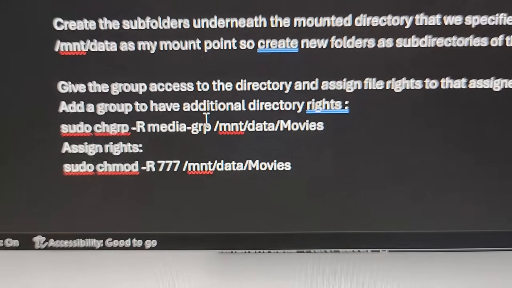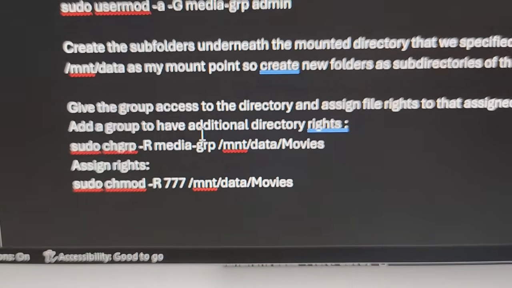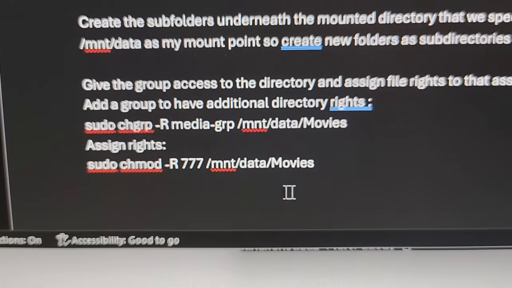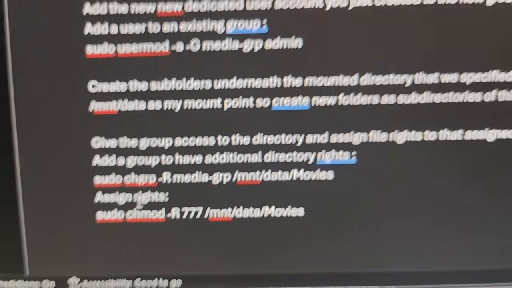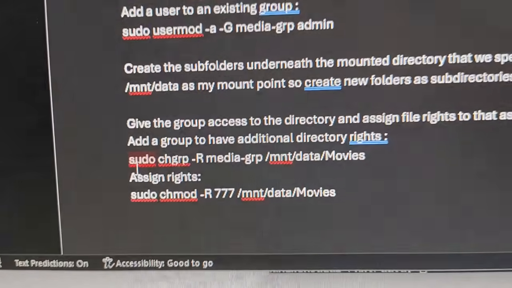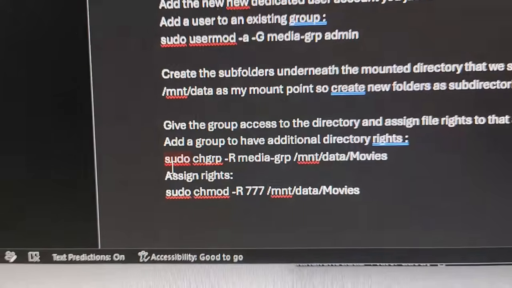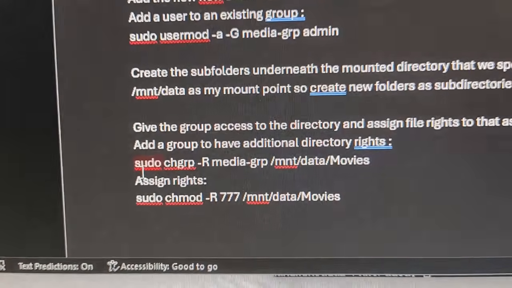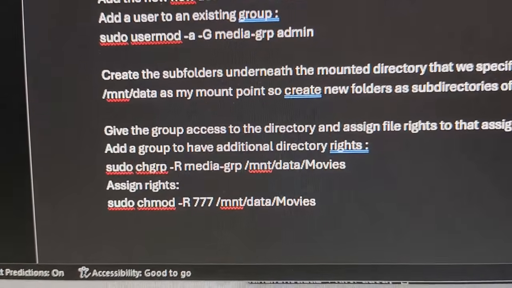But what I noticed was Jellyfin was not coming up with any files after I scanned the directory. And that's because I actually had to run this again with recursive. Once there were files there, I actually had to do it again, which was a little strange. Anyway, I'm going to test that out again once I start adding more movies to it. And if that's the case, there's something weird about what I'm doing there. But anyway, I had to do that again for it to propagate to the new movies.